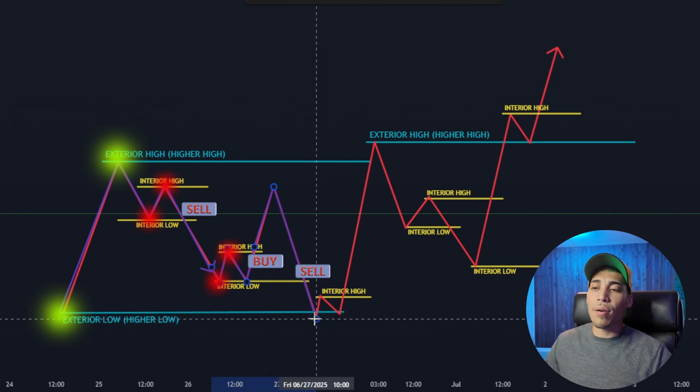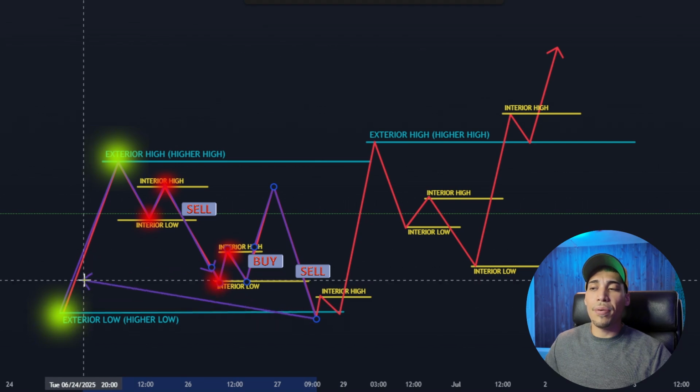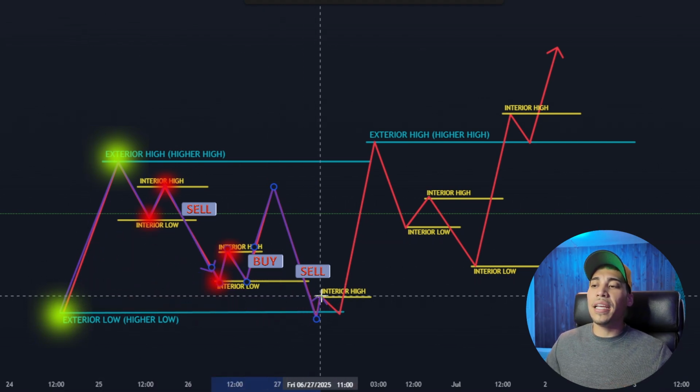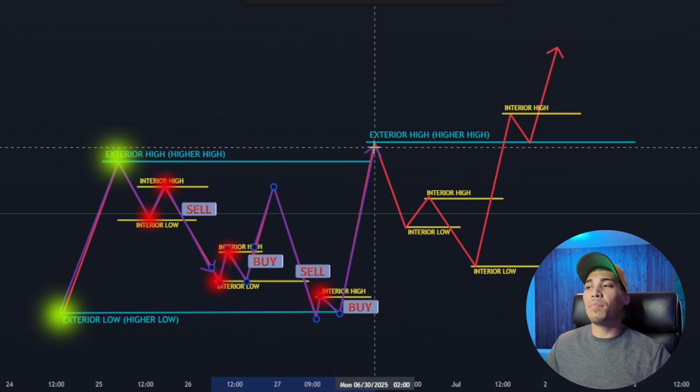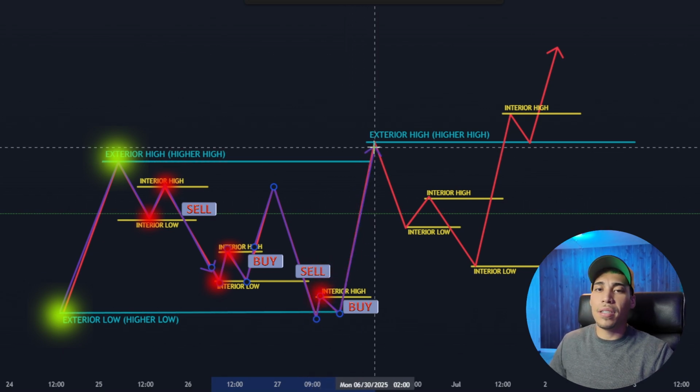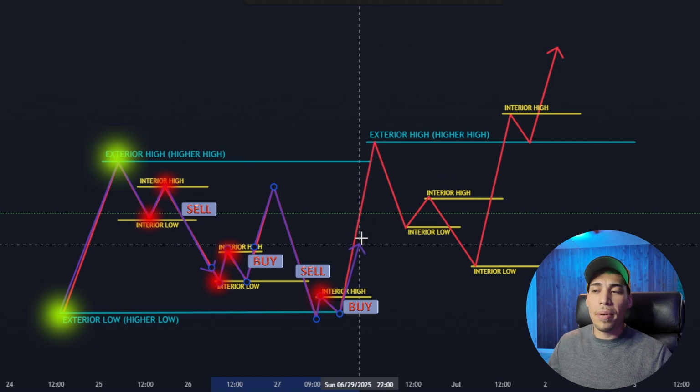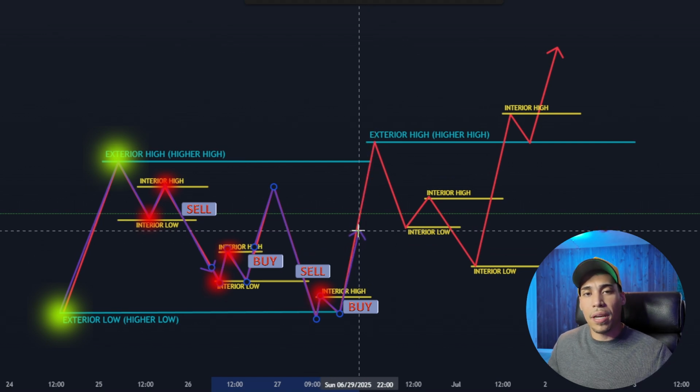Price comes down, it grabs all of the stop losses from everybody who bought from this point and immediately gets to the opposite end reaction to continue higher. Okay? Now, from this point, this is where people get a bit messed up. Again, there's probably a lot of interior structure here as well. I just want to make a very solid point for you guys as to what happens at these exterior highs and lows.